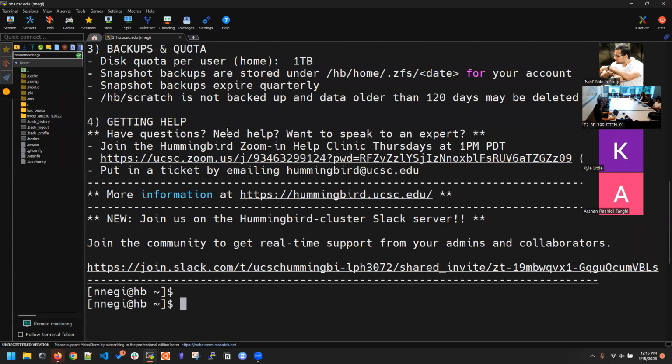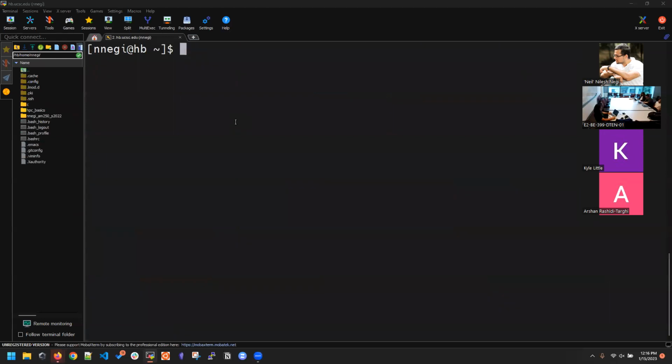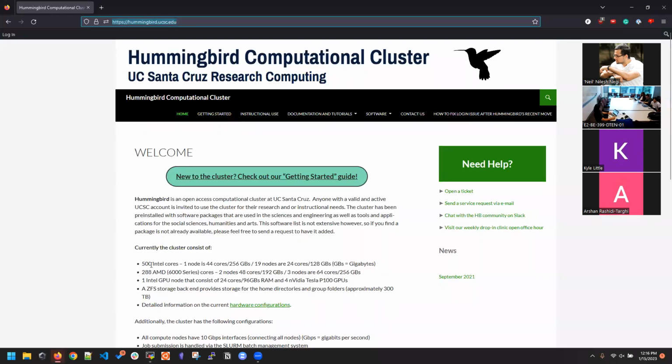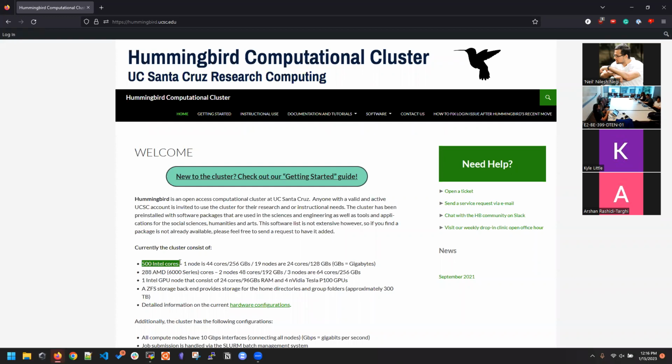Okay, so let's see some details about this cluster. Currently it has 500 Intel CPUs. So that's the entire system. Generally, you'll have something called a node. As a programmer, for your experiments, that will be your basic building block.